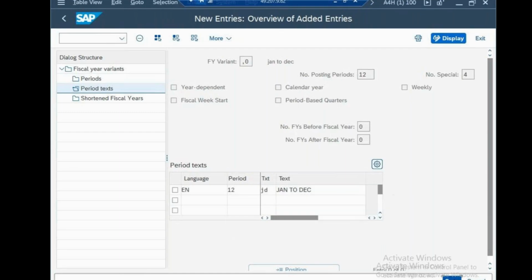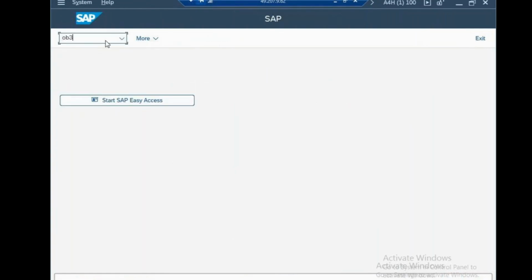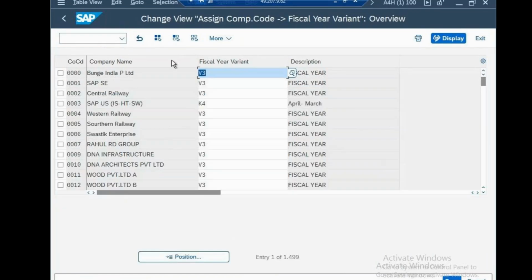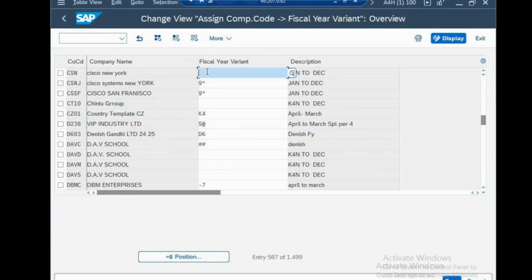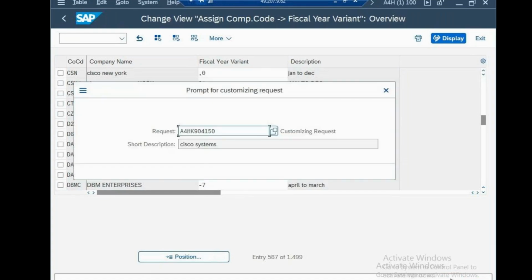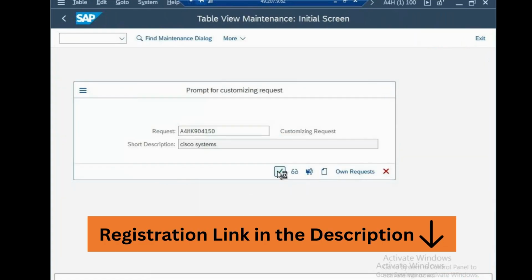Now save it. See, nothing changed. Same.